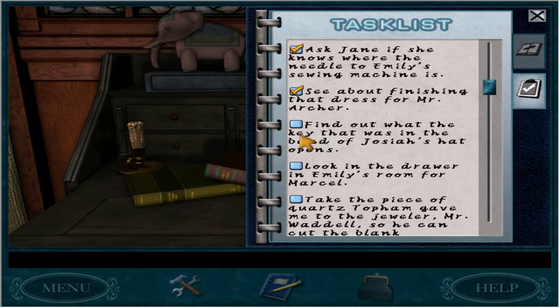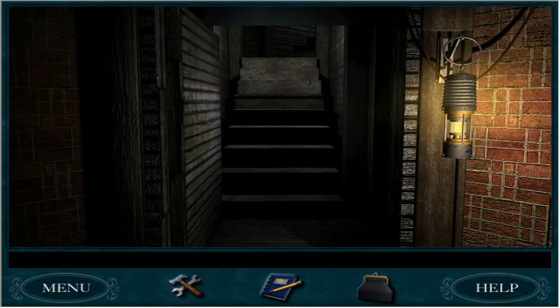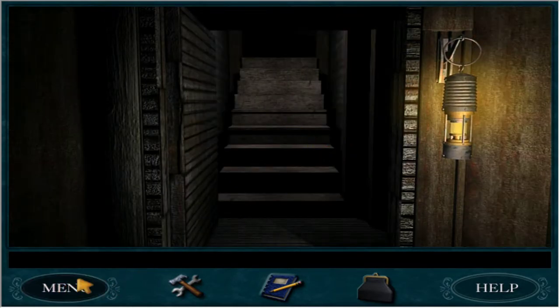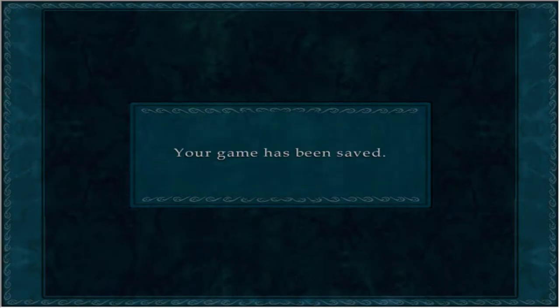Real quick here before we end. Alright, where's the staircase? Isn't it this thing? Yeah, that's what I thought. I was trying to get in there last time, but alright, I'm gonna save real quick just in case, like, a monster comes out. I don't know why, but just in case a monster comes out.